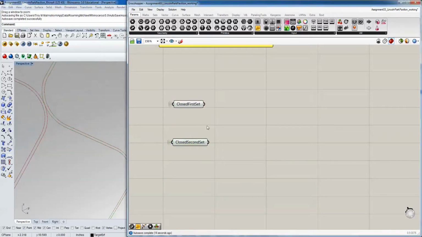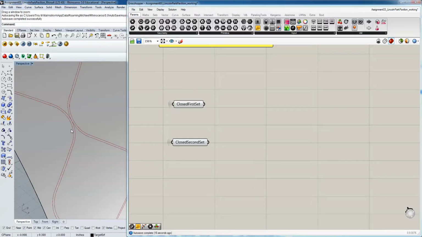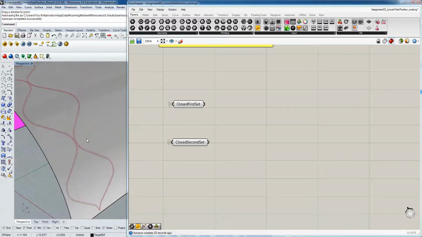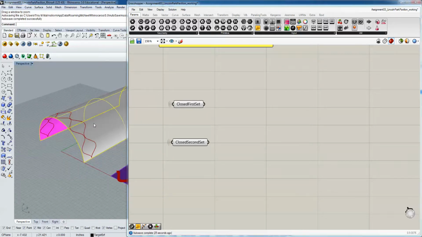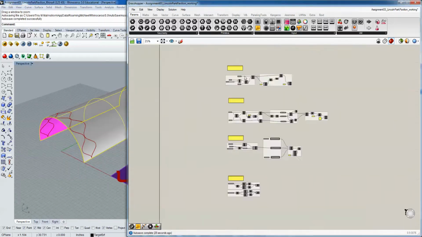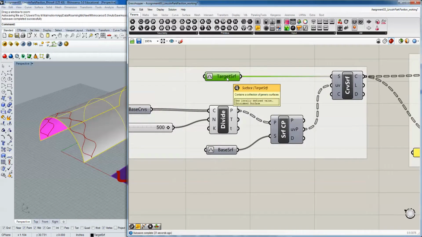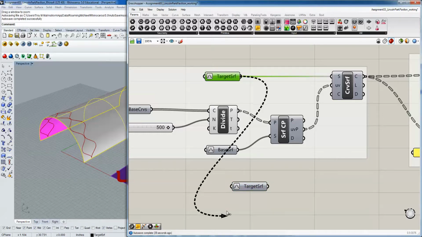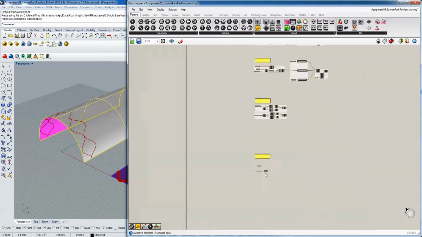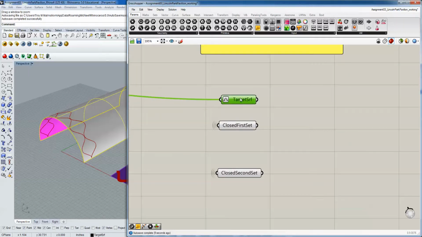So to do this now, what we want to do is split the surface that is within each of these closed curves from the barrel vault surface as a whole. So in order to do that, we need the barrel vault surface. We have that from way up above. So if you go to the very first step, that would be our target surface. So let's copy and paste that. Remember, anytime you copy and paste something that has a Rhino object directly tied into it, you always want to piggyback it and make that a wireless receiver. That way, in case you ever change the original, the one is tethered to it, and it will automatically update as well. So bring that down below. And we're going to go ahead and use that for both of these.